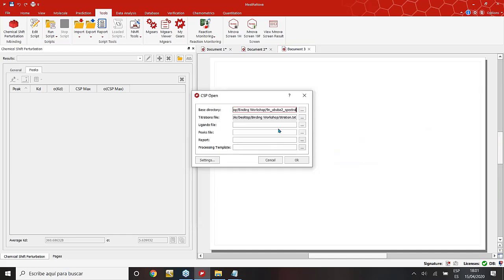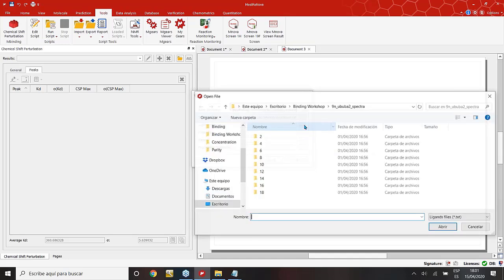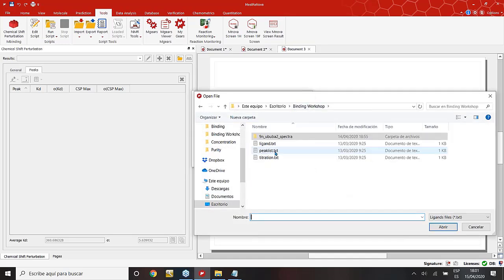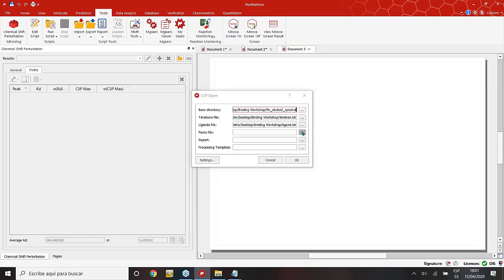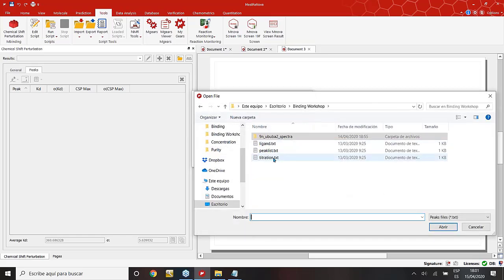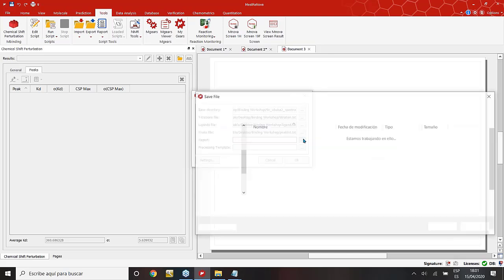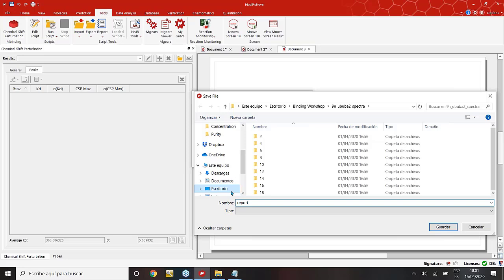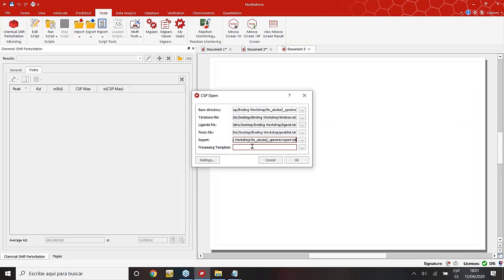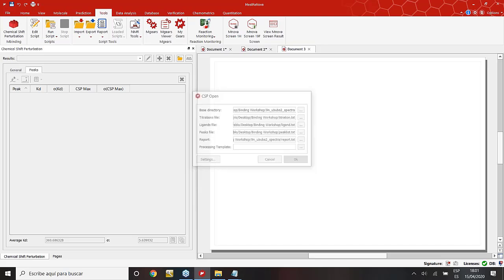The same with the ligands file, which is here, and the same for the peaks file, which contains the cross peaks that you want to analyze. You could create a report file, for example, like this, for the results. You could add a processing template if you are interested in it, but this is not mandatory. And you click on OK.